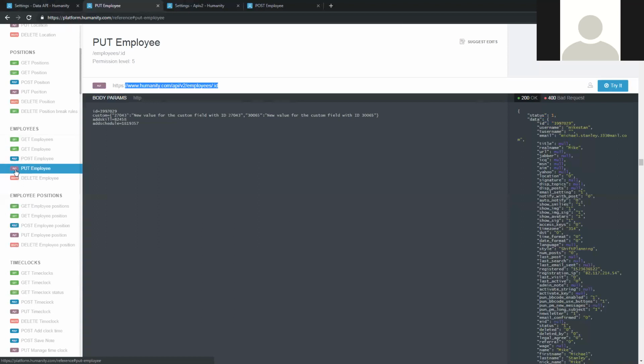Then we have the put method. This put method is used to edit the existing data that is already there in Humanity. And lastly, we have the delete method. As said by the name, this is used to delete, remove, or unassign data from an entity or an element in Humanity. Now, please note, while running these API methods, there are 2 separate sections where this would work.